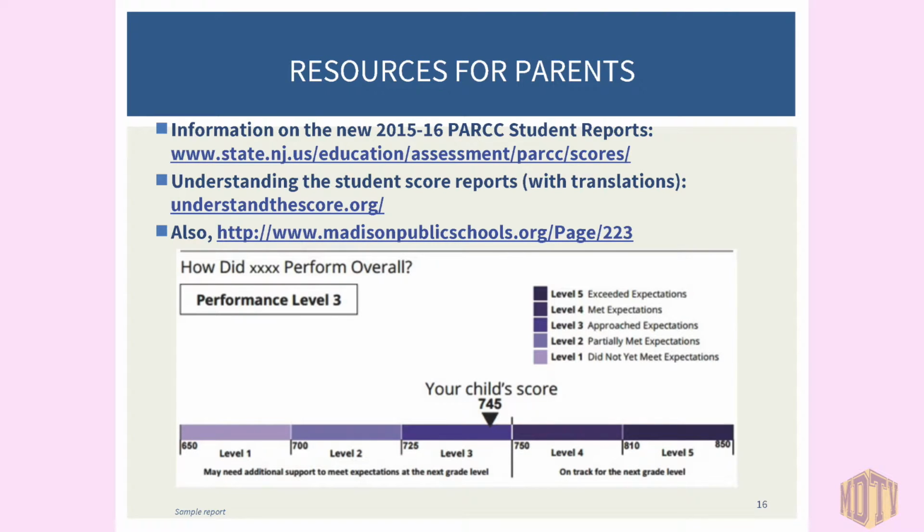This next slide is a set of resources that are available not only on the PARCC website, but also on our district website. In the 3rd bullet, resources that are available for parents to understand more about the PARCC scores. Recently, the scores for individual students were sent home, and this slide shows how your child's individual score can be interpreted according to students at that grade level. And again, the performance levels are explained here on the right-hand side. So this particular student is at a performance level of 3, where their individual score of 745 puts them in that range. And this information is available in more detail, not only on the district website, but also on websites, for example, Understanding the Score and the PARCC website, in addition.